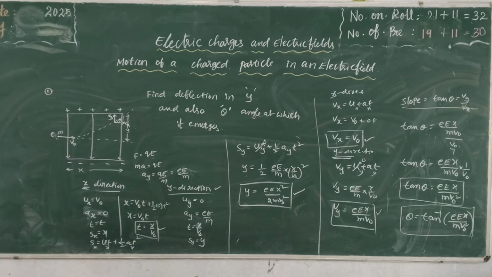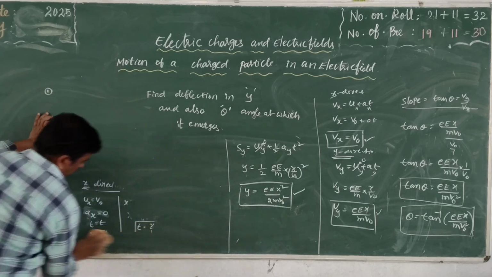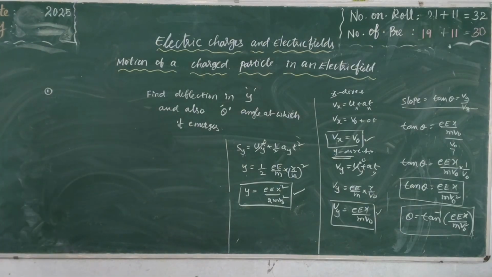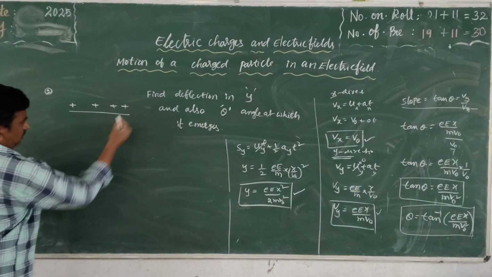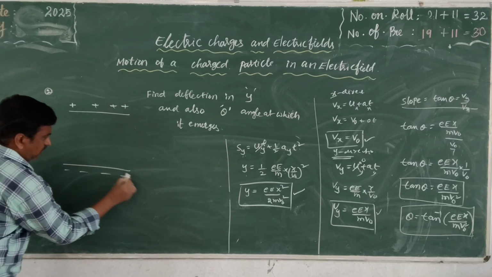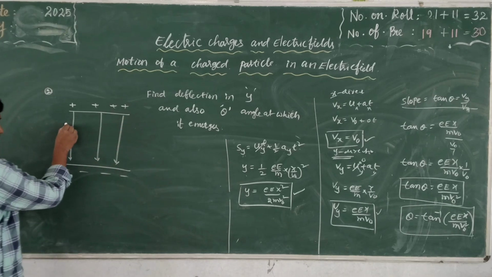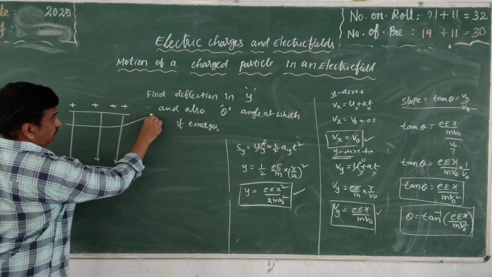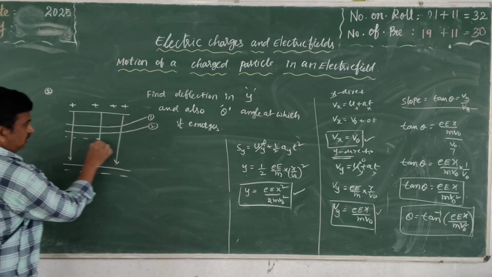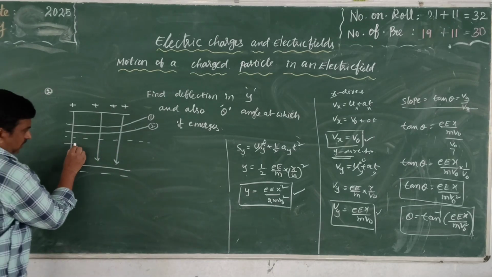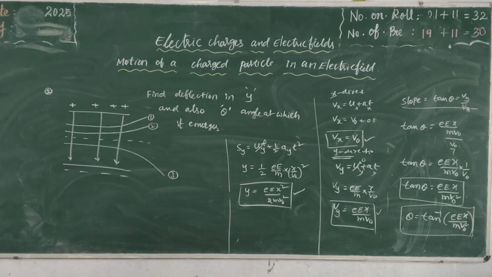Okay? Right. So next problem we can see here. They will give different charged particles in a uniform electric field. For example, see here, this is the electric field, with the negative charge and the positive charge, like this. See here, a charged particle is there. One will be deflecting like this, this is the first charged particle. The second one also deflects here, it is in the middle, the center. See, another charged particle deflected like this. Among these, find which one has more deflection.